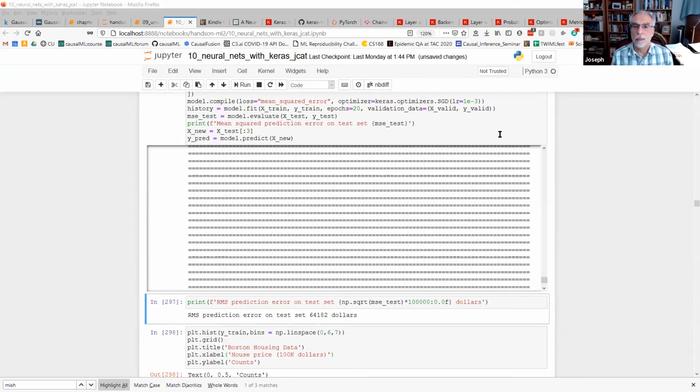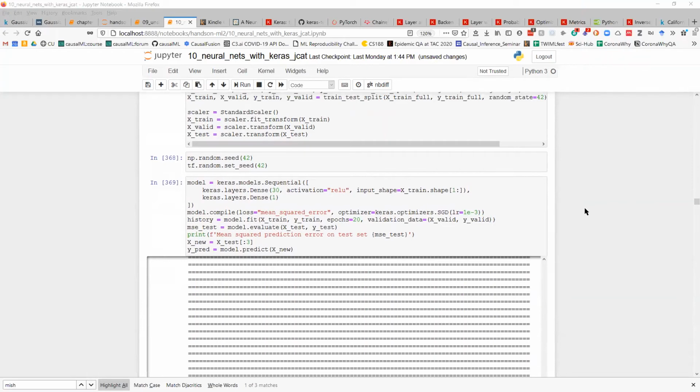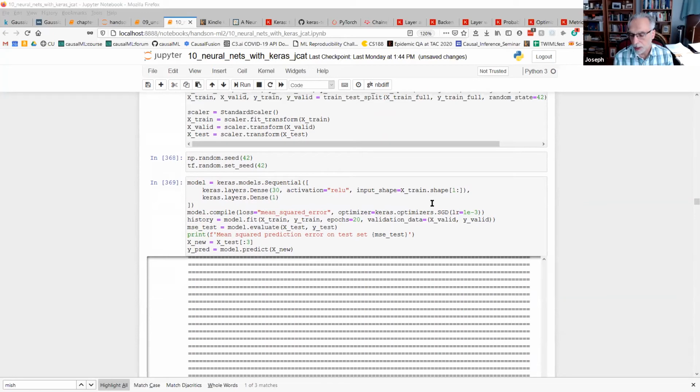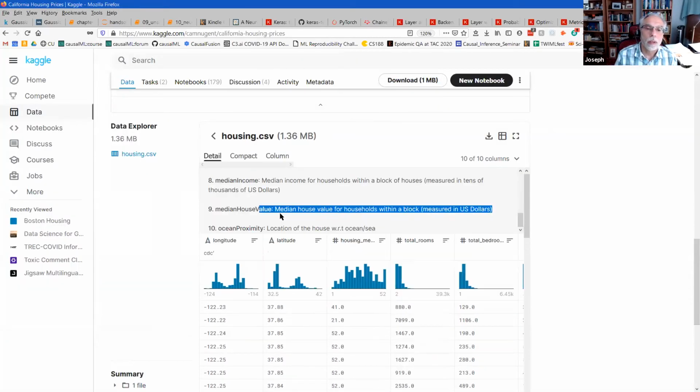Yeah, so this is the housing. This is going to be the features. Thank you, Srinivas. Yeah, we're looking at the housing data set now, and it's basically going to have a bunch of features. It's going to be a two-dimensional table with number of examples as rows, and number of features as columns. And we can go over here to see what the columns are.